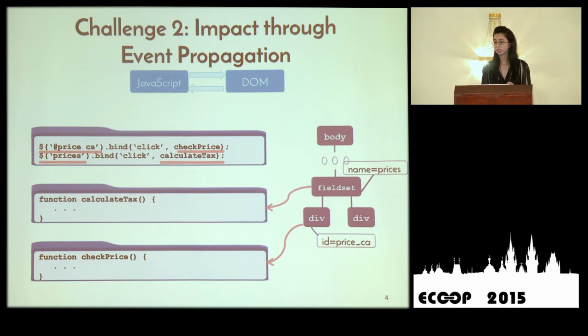So when the user clicks the div element, first the event handler of the target element is called, then the event propagates on the DOM tree and calls another handler indirectly. So one single event can trigger multiple handlers in the DOM tree without those handlers being directly assigned to that DOM element. So this is another type of hidden relation that is really easy to miss in today's large-scale applications.